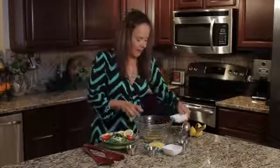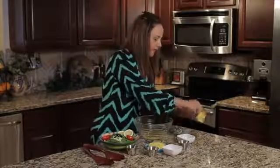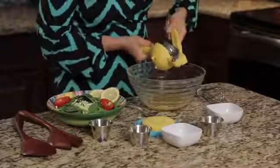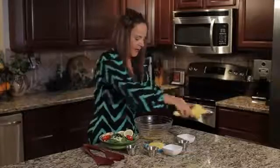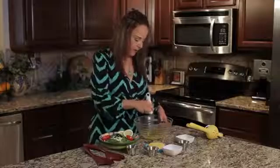And some lemon juice. I'm going to put one lemon in and then use my trusty lemon squeezer for the other one. Just the juice from one lemon is fine. And you can add any spices, any salt, pepper. I'm just going to keep it real simple for this one.